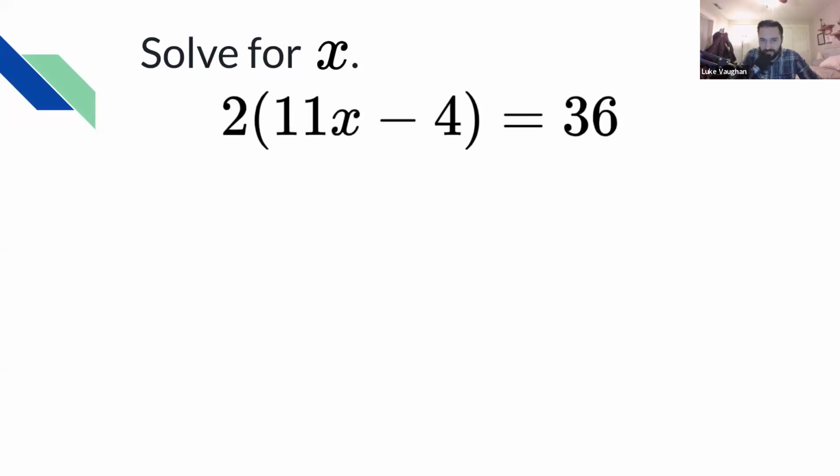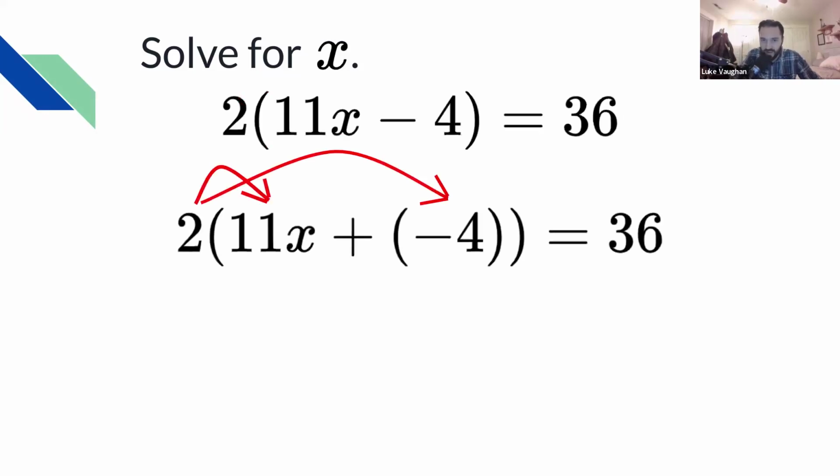Here I want to solve for x again, and this looks similar to what we've seen already. We know we want to use the distributive property to isolate x, but this time it's a little bit different because the stuff in parentheses, we're actually used to seeing addition there, but here we have subtraction. So I'd like to change this subtraction into the following. I have 11x plus a negative number, right? Subtraction is just addition by a negative number. So now this looks like something that we've seen before when we use the distributive property. We have something plus something in the parentheses. So we distribute the 2 to the 11x and to the negative 4.